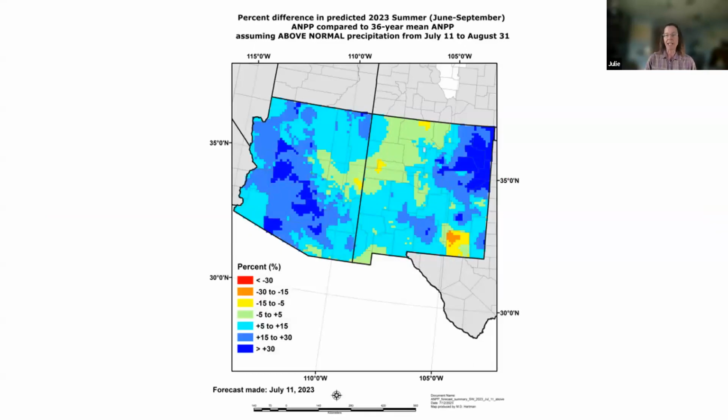If the rains start coming again and the summer ends up being above average, GrassCast expects pretty much all of Arizona and New Mexico to see above average production, except for poor Eddy County down here in New Mexico. Here, summer grass losses could be as much as 15 to 30% of expected production, as shown by the orange color. The yellow areas surrounding that orange represent a 5 to 15% loss in production. Everywhere else is sitting pretty good, with near average to 30% or more production than the long-term average, as indicated by these dark blue colors.